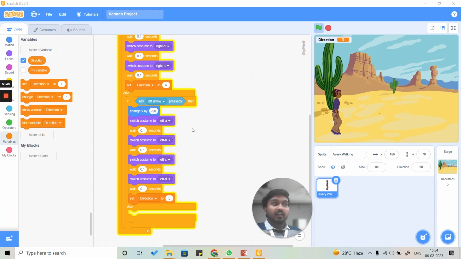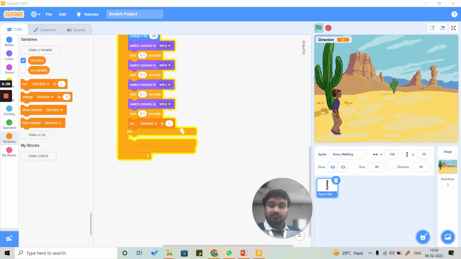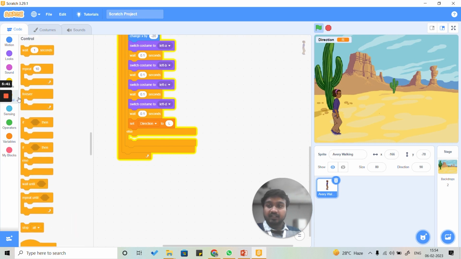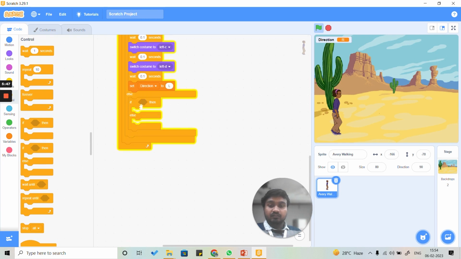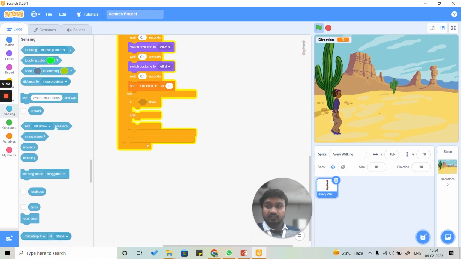What should happen if we press the up arrow key? So again we use an if and else block, pick it up and place it here. Now in this slot we are going to place when up arrow is pressed. Click on this, insert it here. When the direction is L, that means it is moving in the left direction.